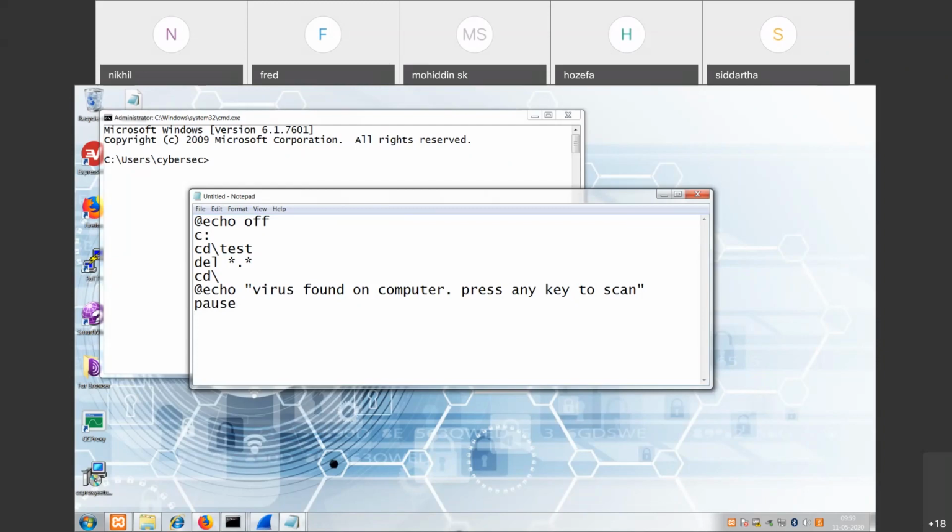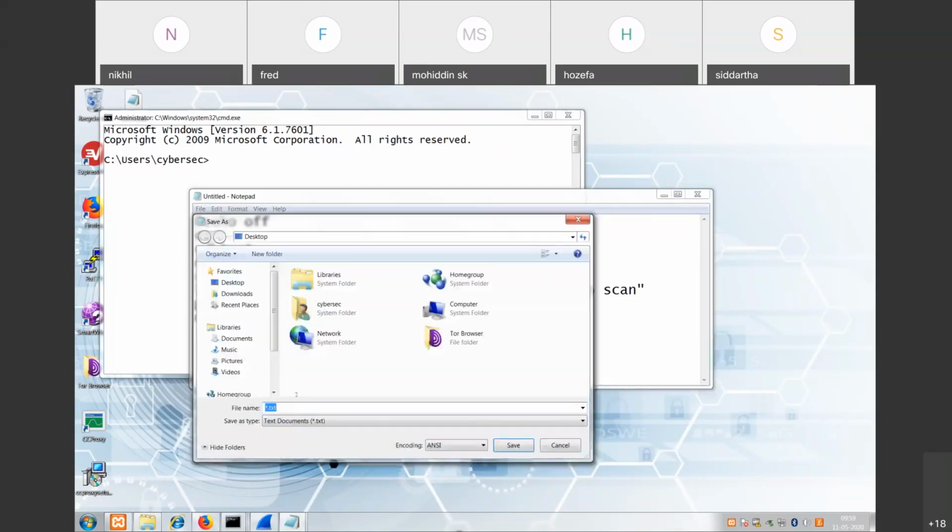And then generally when you see antivirus checking, suppose this is an antivirus software asking you. Whenever an antivirus scan happens, you can see some files moving around. So I'll give one command here which will simulate that something is happening on your screen. It will show some files moving around on the screen, so you'll assume it is checking for the virus, but technically what is it doing, guys? It is deleting the files, guys. I'm saving this file with some name, maybe virus.bat.